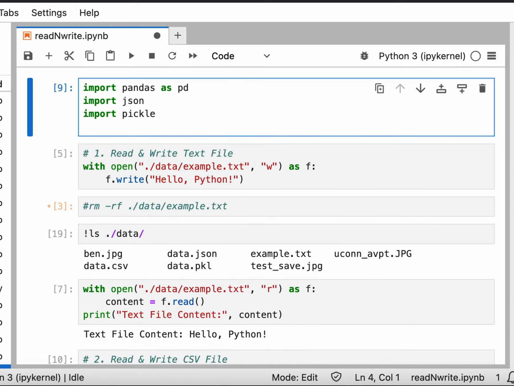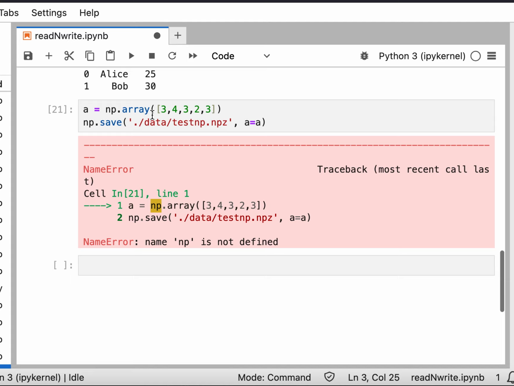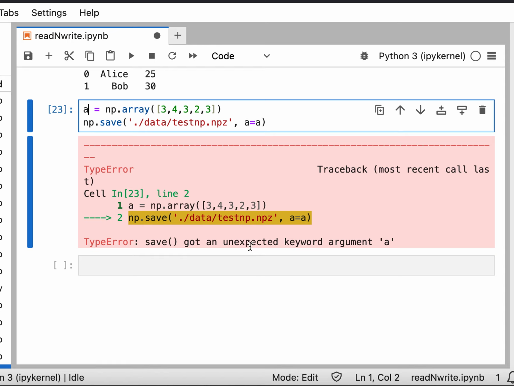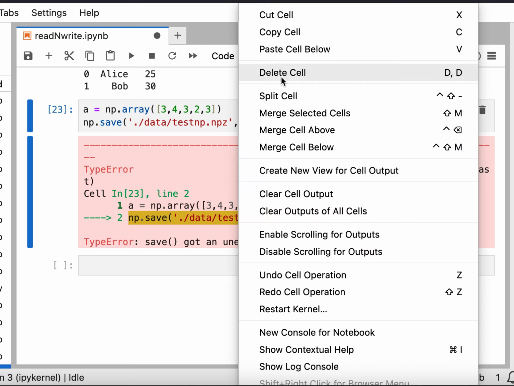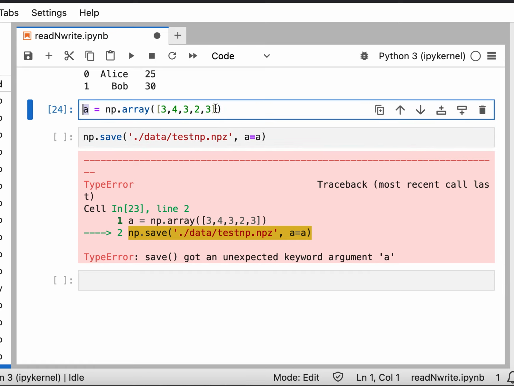It complains np is not imported. Let's import that. So we could do import numpy as np, and if we run that, and we come back here and run this particular code. Now our A is equal to that, and it's complaining that save got an unexpected keyword A. That's a bit weird. Let's split that and run that. We have that.